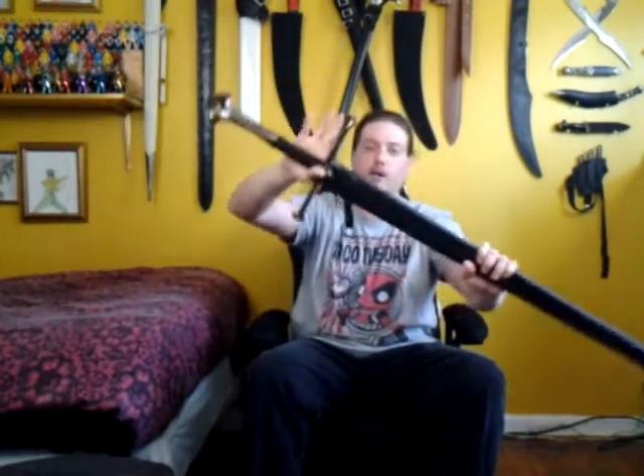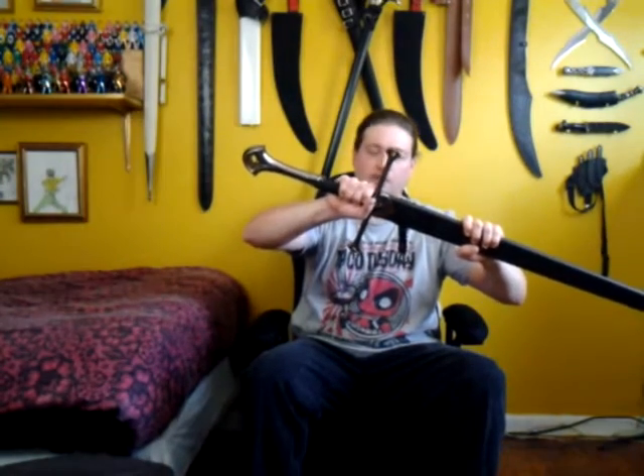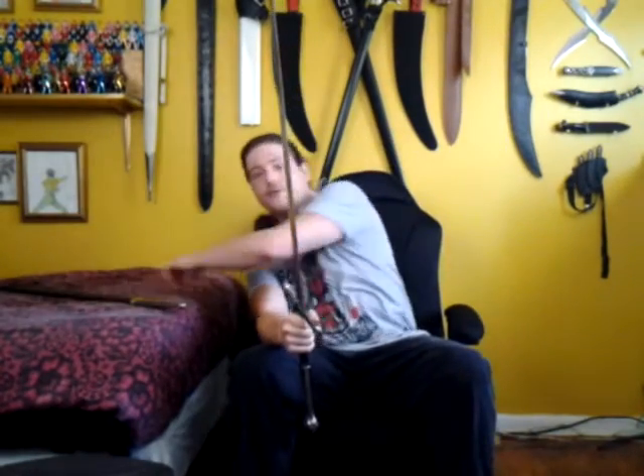What these elvish runes say, I'm not quite entirely certain — I know a little bit of it but I'm not going to go into detail on that; you guys can all look it up yourselves. However, the elvish runes are correct and they are present all over the sword, including the blade, which I will now show you. The grip is absolutely excellent — one of the best grips you could ever ask for. The sword is full tang, which means it is very well constructed and fully functional.